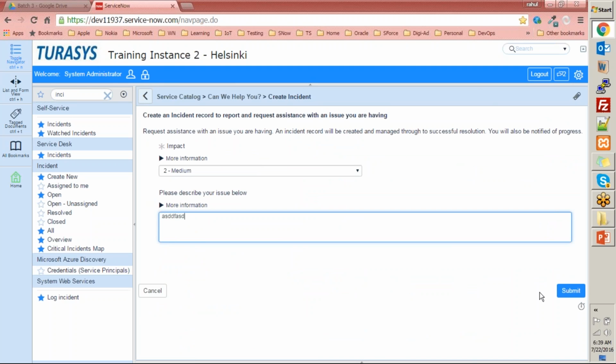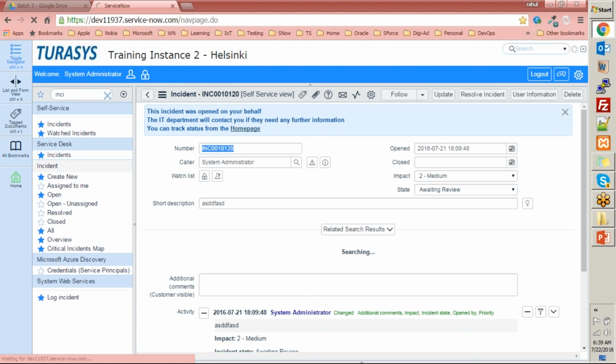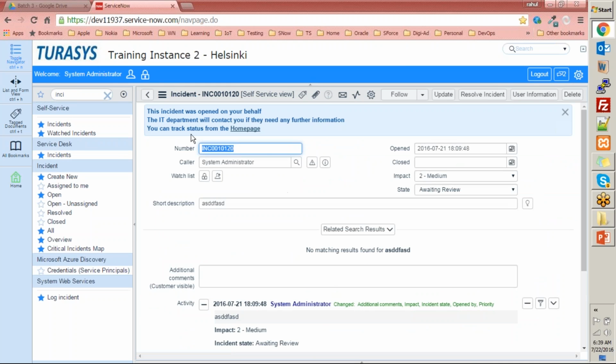fill out some of the information, by taking it from the user, and then you get another view of that incident form. See, it is the same incident form, but if you have noticed, there is one view here which is self-service view, right?